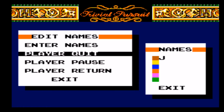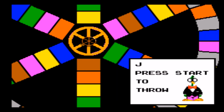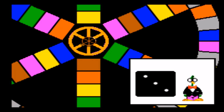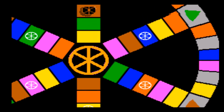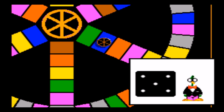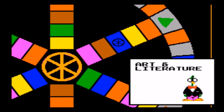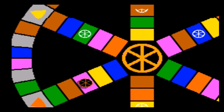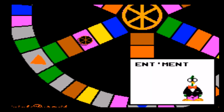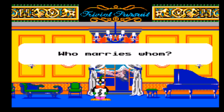It's quite funny, and he comes on and sometimes in the entertainment round and plays the piano. He plays you a tune on the piano. It's pretty funny. So hopefully we'll find a question where he actually comes out and plays the piano. Right, so we need to navigate to the pink square for entertainment. Here we go. And yay, he's got his piano out. So who marries whom?